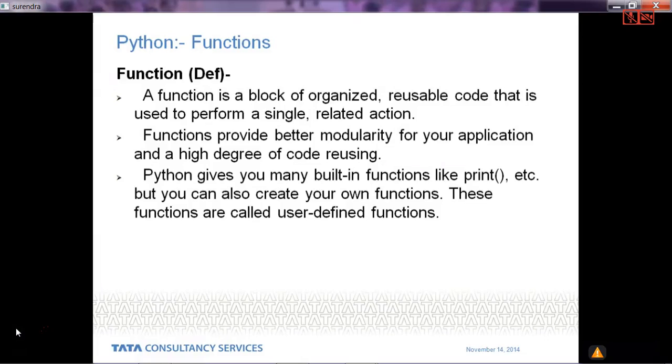Those people who know programming might think, oh, I know functions, what is the point of listening to this particular class? Don't think that way. Definitely there are add-on points in this class. They might be the same functionalities, but there might be some changes in Python as well. So be alert and try to focus. Write down what doubts you have, and by the end of the session, we'll discuss those doubts.